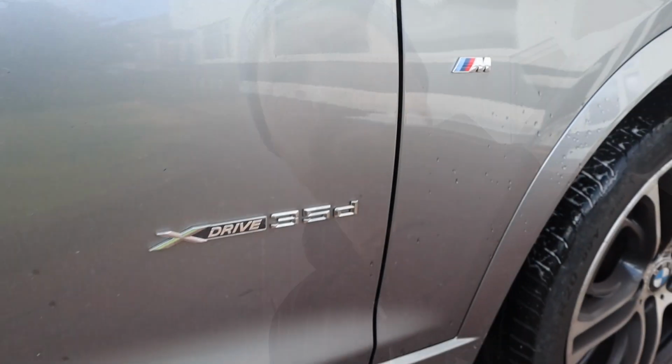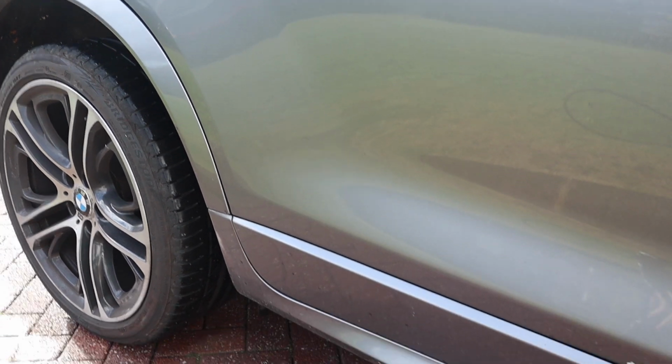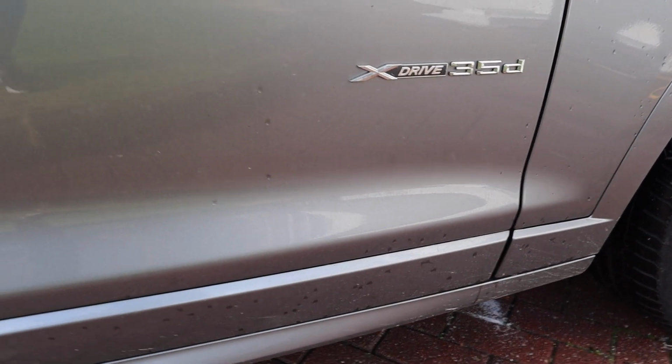X3's in. This probably doesn't look the dirtiest car out of the three, but the fact that it's not been washed in around about 3 months probably makes it the toughest dirt to get rid of. Let's have a quick look at it. So again, much like the X1, you can see that level of grime that's been built up along the sill. However, it's much more consistent on the X3, down along the side skirt as well. Let's carry out the exact same test.